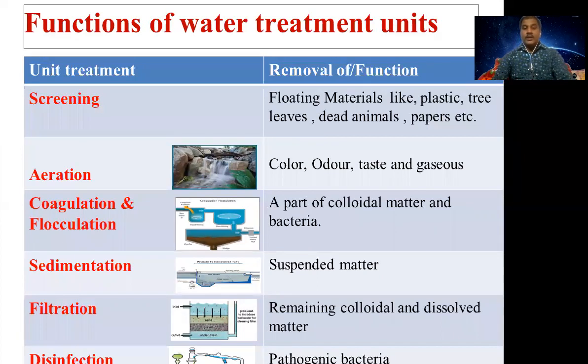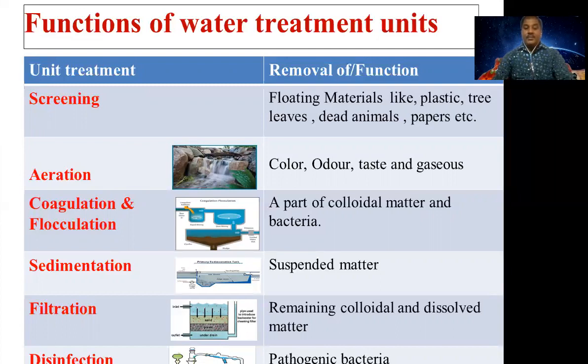Screening removes floating materials like plastic, tree leaves, dead animals, and papers. Aeration removes color, odor, taste, and various gases which may be present in the water. Coagulation and flocculation remove a part of the colloidal matter and bacteria present in the water. Sedimentation removes the suspended matter. Filtration removes the remaining colloidal and dissolved matter which may be present in the water.